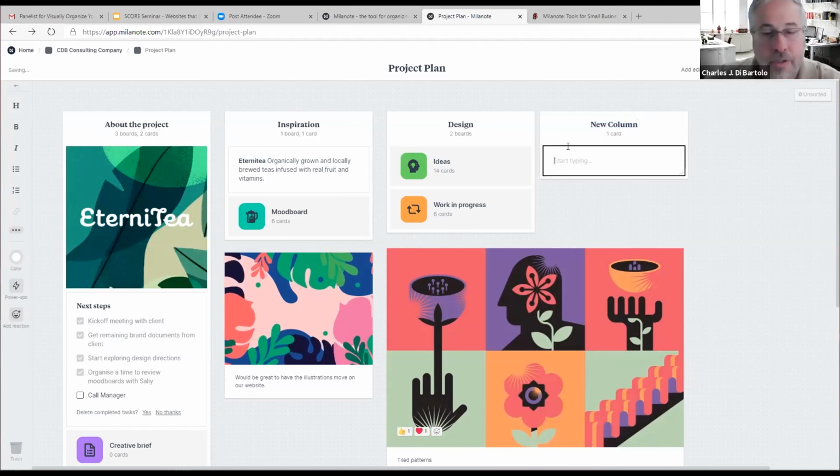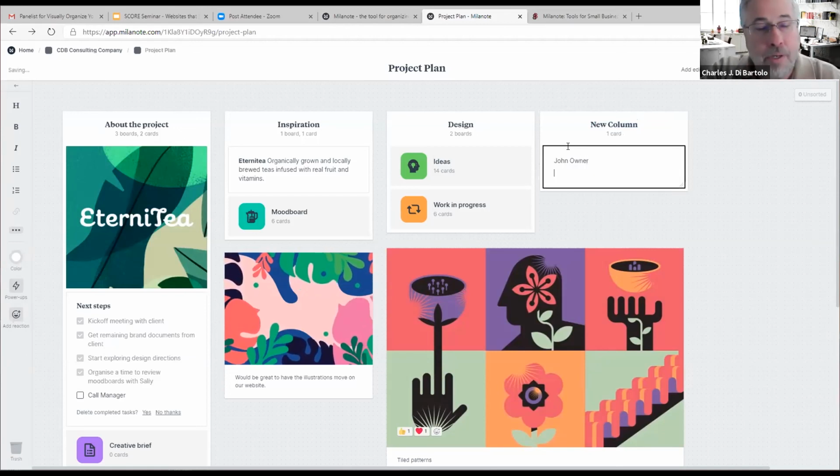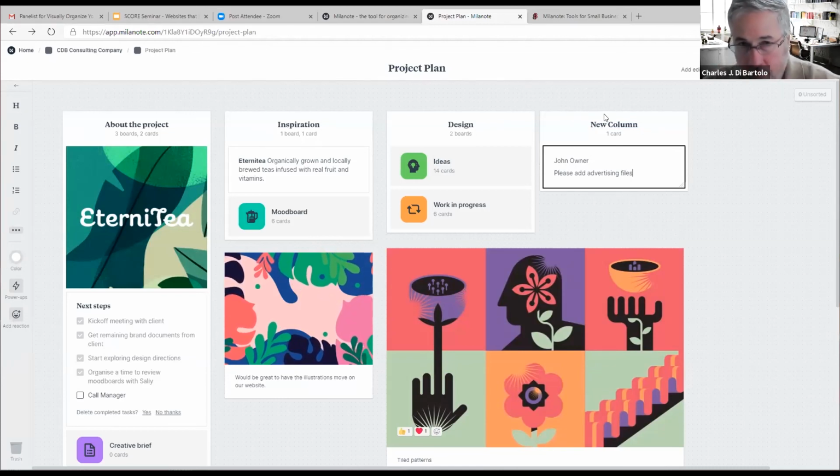And if I'm talking to John, the owner, I could put in notes, please add advertising files or whatever it is that they would owe me. And Millernote will give them a notification once they've signed on for this that would allow them then to add files and items to this board.